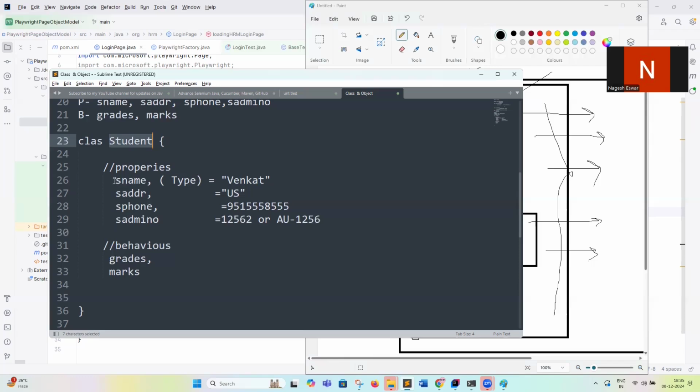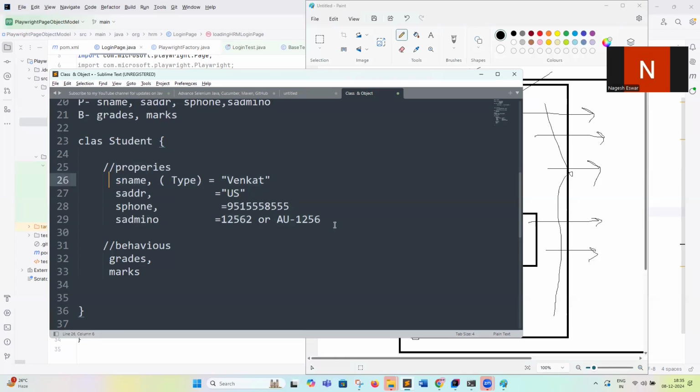Depending on the property, name is a sequence of characters, address is a sequence of multiple characters, phone number is a set of digits, admission number is a mix of numbers and alphabetic characters. So based on the type, Java also defines some types by default.